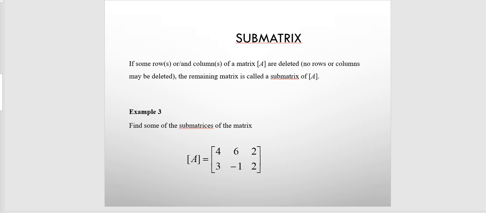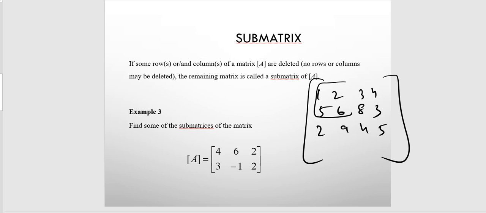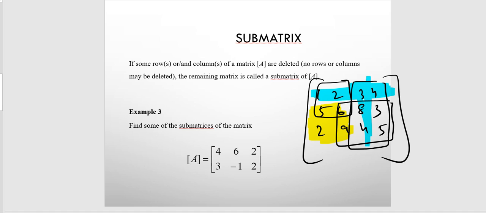Next is a submatrix. For example, if I give another example, 5, 6, 8, 3, 2, 9, 4, and 5. If I take this, this is a submatrix. If I take the entire part of this, it is a submatrix. If I even take this, it is a submatrix. I take these four, it is a submatrix. I take this line even, this is a submatrix. This column even, this is also a submatrix. So for a submatrix, if it is 5 cross 5, anything less in any one dimension will form a submatrix.